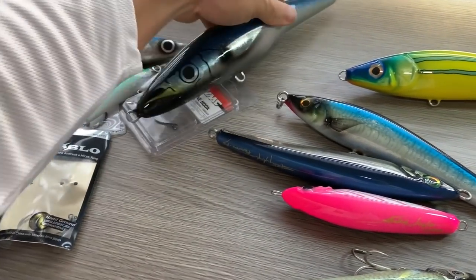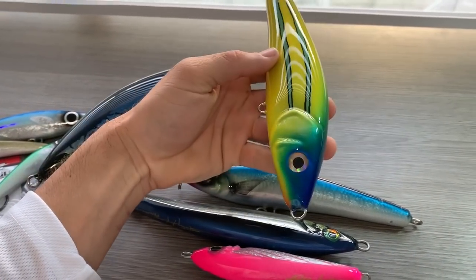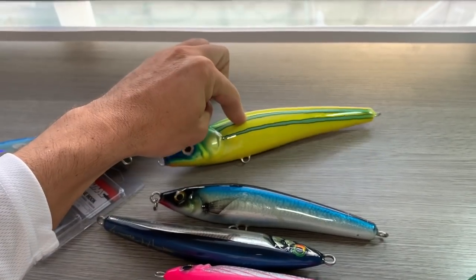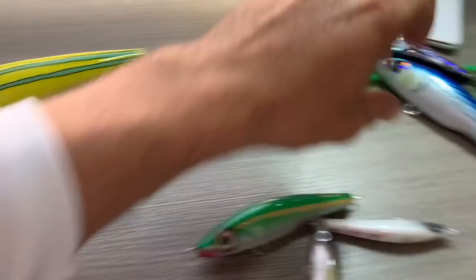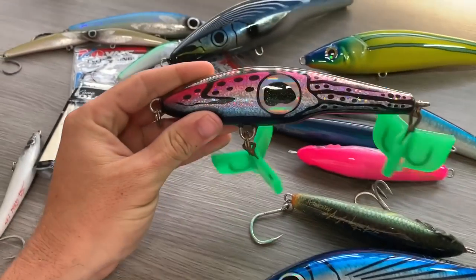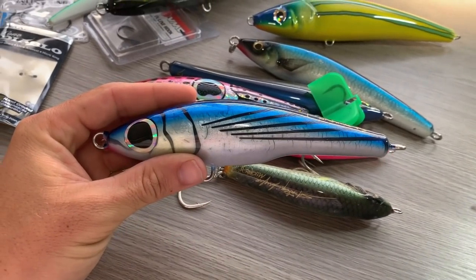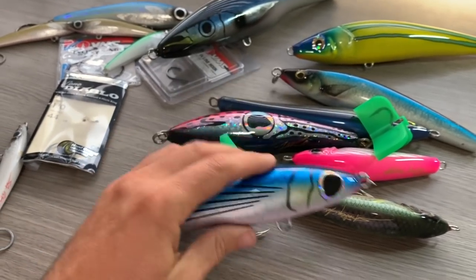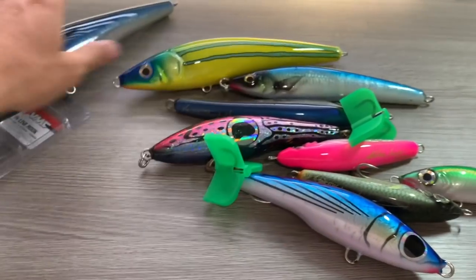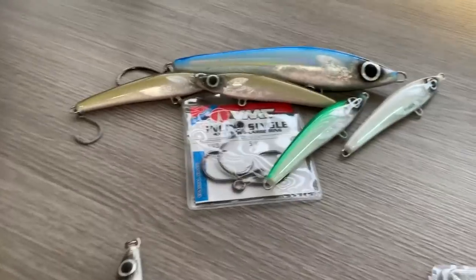I have used it. Cruiser, pretty cool lure, pretty big lure. Have never used this lure. It's pretty big for the fishing that we do. Kind of got it in case I do any special trips. And one of my personal favorites, the Nautilus. They hold extremely well to the water. If you remember this lure, I got another one. If you've seen my previous video of the yellowfin tuna I lost, it was one of these flying fish. But we know about these lures, we know they work well, so we're gonna be testing these bad boys today.